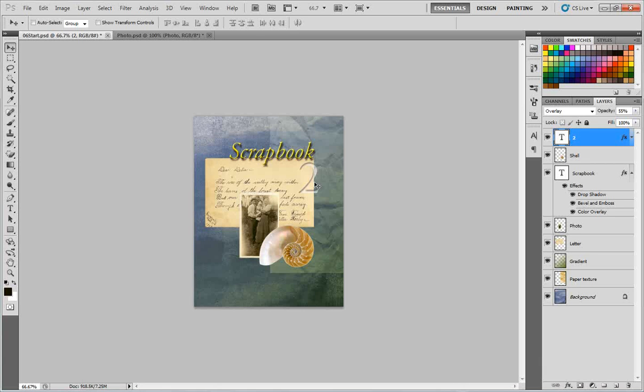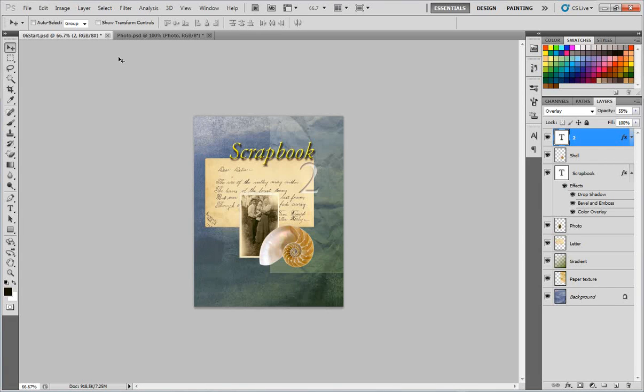What I always do is I make sure that I save the original in the native file format, which is a PSD, and I save it with all the layers, because what happens if your boss comes back and says, I want this number 2 to be over here down at the bottom left? If it's flattened, you cannot do so.